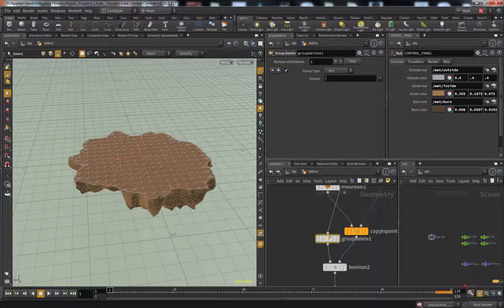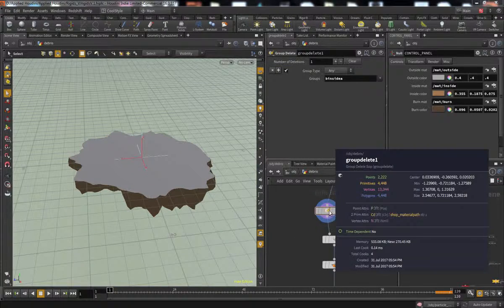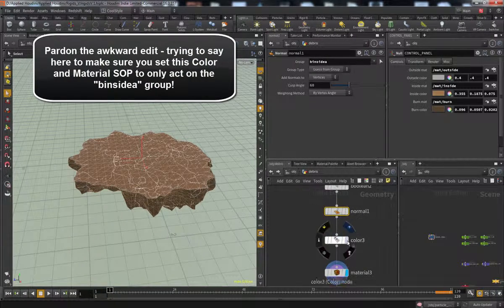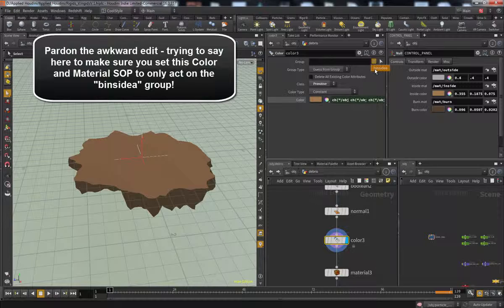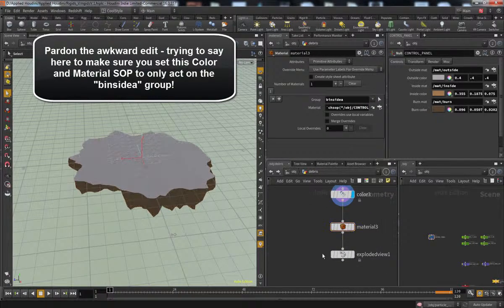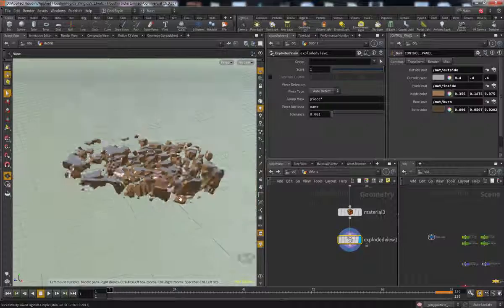It's running the whole thing again. Let's just get rid of that B inside A. And now the B inside A will go away, as you can see. And now we have a new B inside A. So the normals do, but the color is not B inside A. There we go. Easy. Good. So now we have, save, we have a whole bunch of pieces.